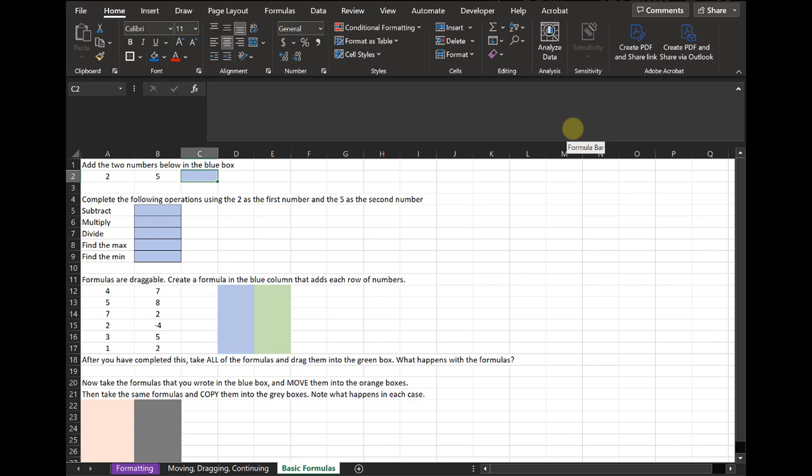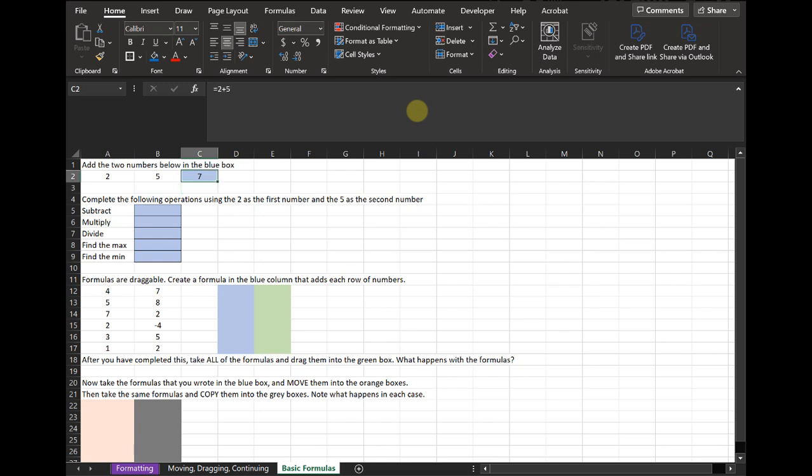To tell Excel that you want it to do some sort of operation, the first thing you're going to do is type the equal sign. By the way, you'll notice that the formula gets entered here and up here in the formula bar. Now I'm going to type in 2 plus 5. If I hit enter, that gives me 7, of course it does. And so I've technically entered those two numbers, 2 and 5.